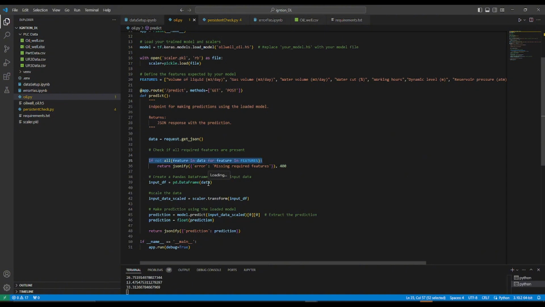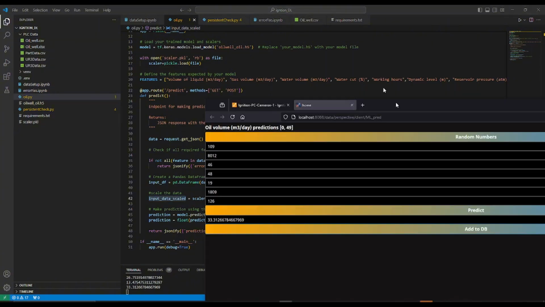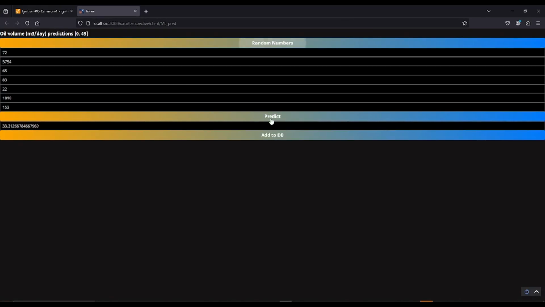We can transform that data into a pandas data frame, pass that data frame into the scaler transformer, so it's all scaled and has the mean 0 and standard deviation of 1 again, and then predict off of this model, which is off of this specific transformed data, return the data as a float, and then return the prediction. So that's what that is doing when we're pressing this predict button. It's doing all of those steps and returning that value.